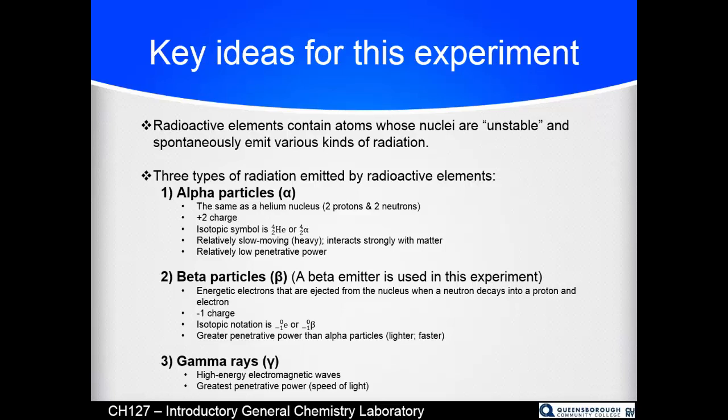And the first type is an alpha particle. Now, an alpha particle is effectively the same thing as a helium nucleus, meaning it is composed of two protons and two neutrons. However, an alpha particle is not a helium from which two electrons have been removed. It does have the same plus two charge. It can be represented using the same isotopic symbol as a helium nucleus. Sometimes this is written four over two helium two plus to show the charge explicitly. But the most common way and actually perhaps the best way of representing an alpha particle is this four over two alpha.